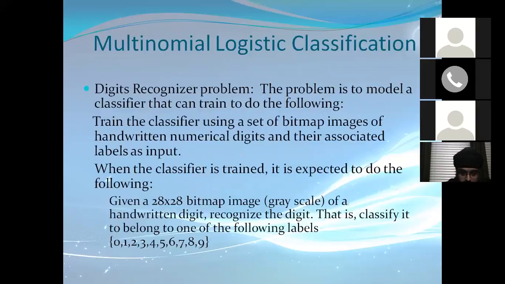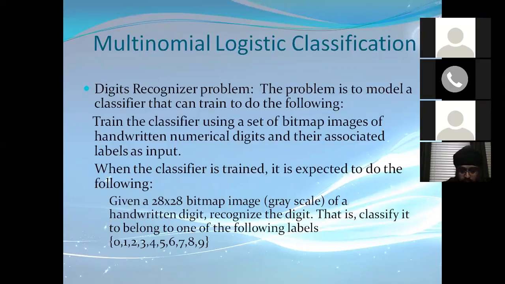So what we are going to see today is the Hello World program of machine learning. It's called the digits recognizer problem. You can see this on kaggle.com and various other places.